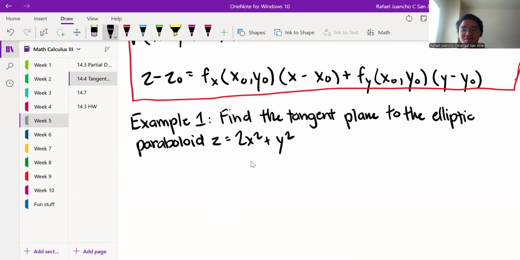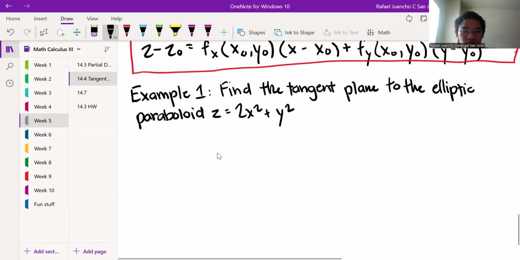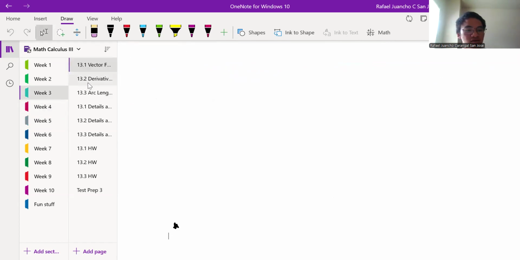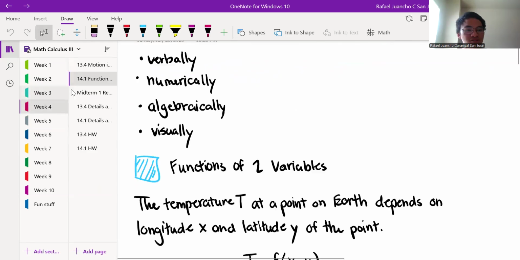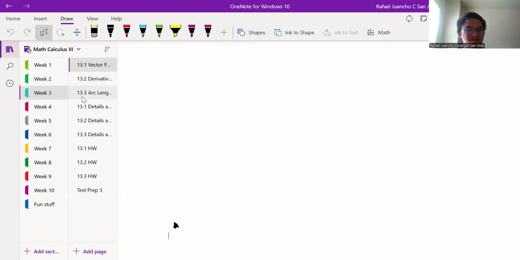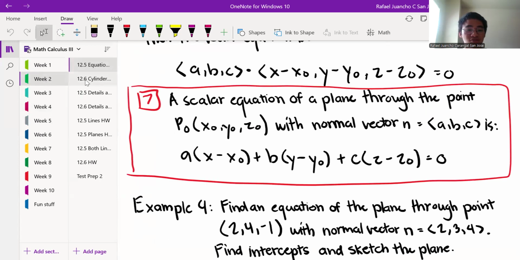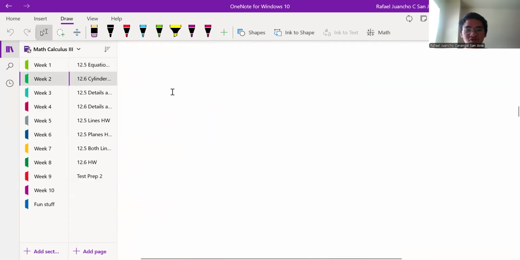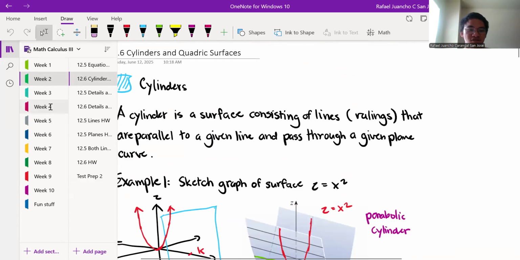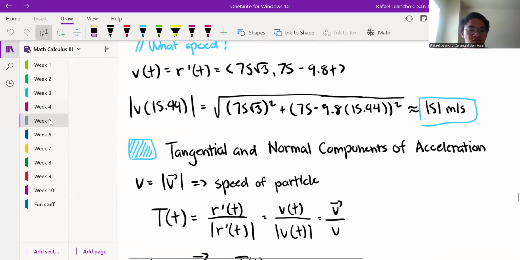There's actually a trick to naming these things. If you cancel out each variable, you can get their traces. Describe if it's either three things: an ellipse, a parabola, or a hyperbola. So we can do that, but I'm not gonna do that now. That was in a very previous video. If you guys want to check it out, it's actually, where was it? Quadric surfaces. 13.3? No, it's 12 actually. It's 12.6, which I talked about cylinders and other quadric surfaces. So if you guys want to check that out, feel free to do so.